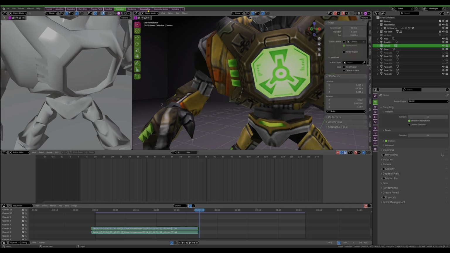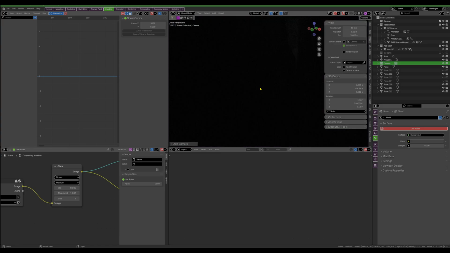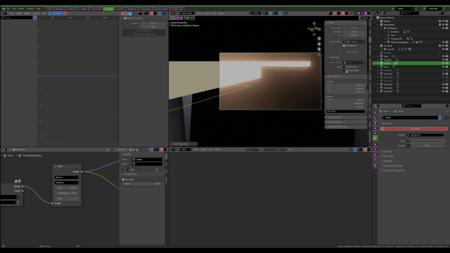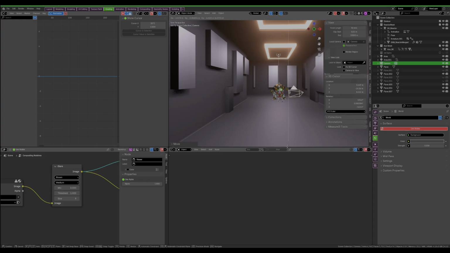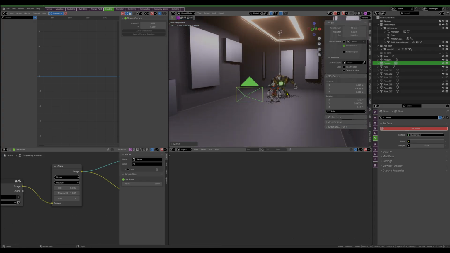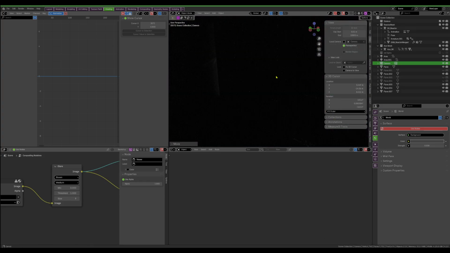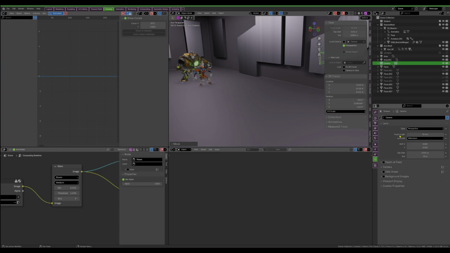Yeah, no auto key. So, oh, right, the clipping distance.